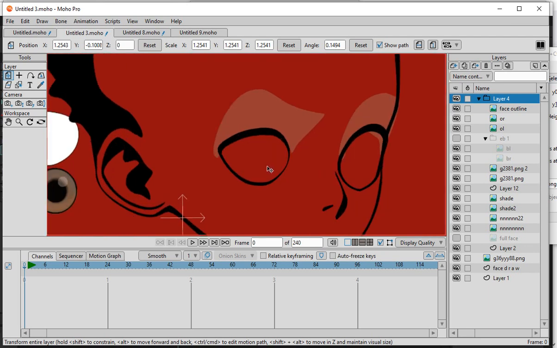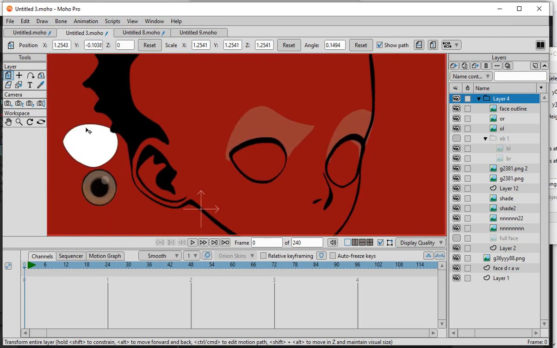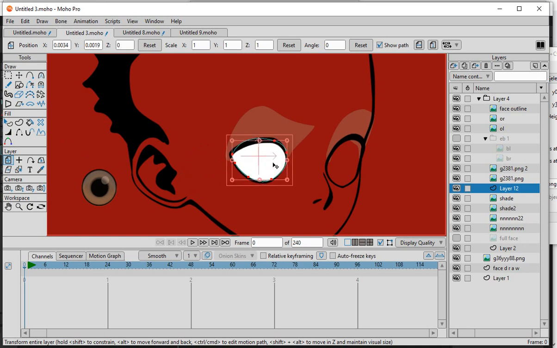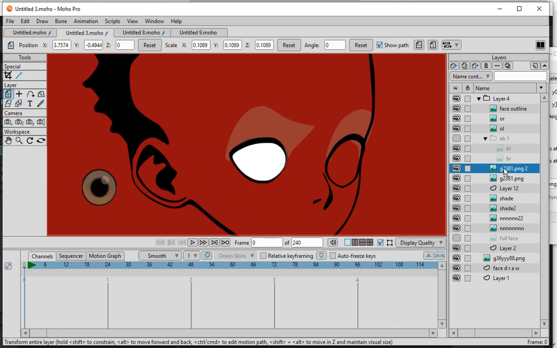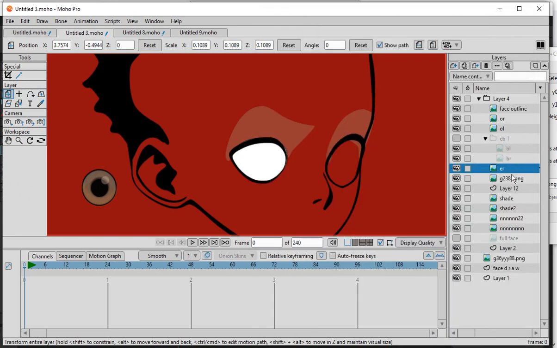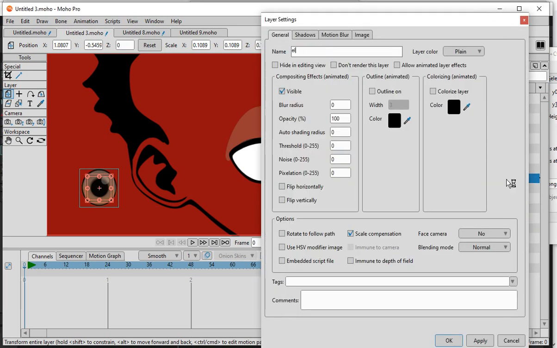Usually I choose to do mine below. So let's get this back here where we had it. This is ER, eyeball right, and this one is EL, eyeball left.